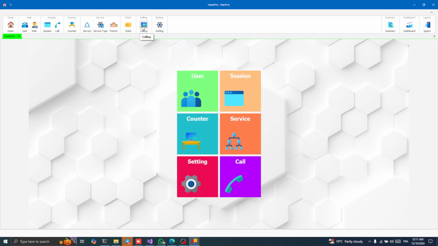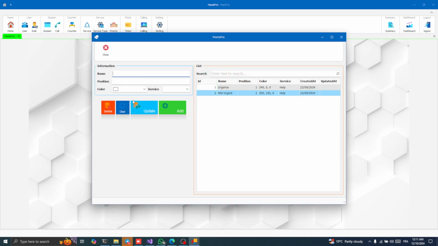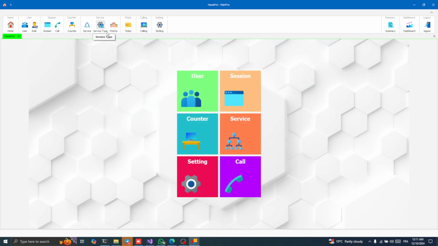Next, the column form we talked about, the ticket form. The priority: here we can create new priorities, and each service can have its own priority. So if we are working in a clinical department or anything that has emergencies, we can provide priorities to the tickets, meaning patients with higher priorities will be called first. We have a special management algorithm to manage these priorities.